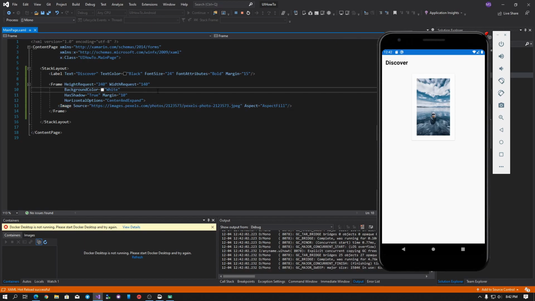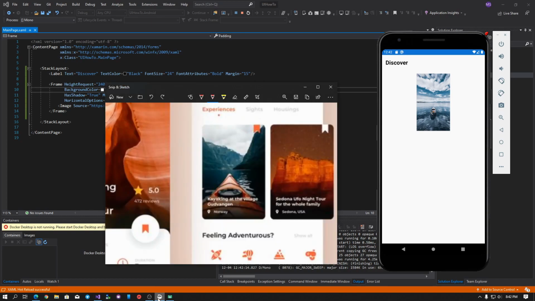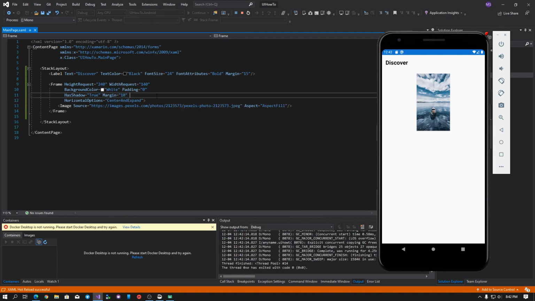So this has a default padding of 10, so you need to remove the padding. Then you will get a borderless frame with a picture. So remember, frame has a default padding value of 10, so you need to remove it by setting it to 0. And then you can see also inside the design we have a corner for the frame. It's simple. You just have to specify the corner radius. I usually use the value of 10.